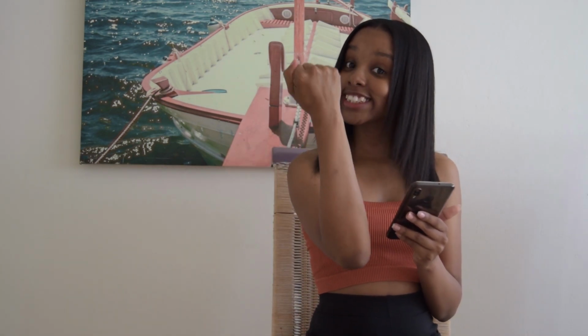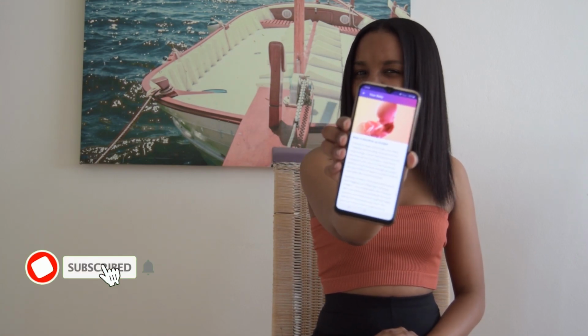So I use the What to Expect pregnancy app. It's free, and basically it gives me a daily update of what baby's up to. Currently, right now, I'm not going to tell you guys how many weeks I am. Currently baby is as big as a navel orange or a fist. So this is how big baby is currently. That's so cute. And then it gives me a picture. I hope you guys can actually see it.